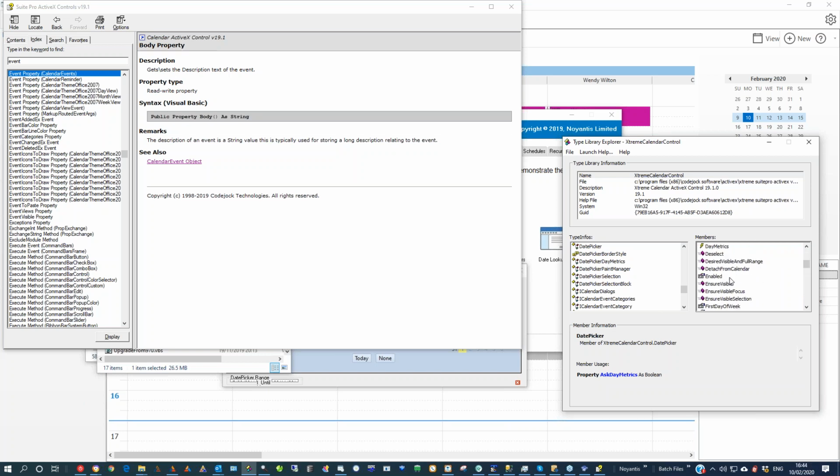We're going to get an event. So we follow this through. Day metrics. There's a date, just as this was telling us. So there's your day, and that's metrics, and it tells you here it's a date picker day metrics. So in here there will be date picker, and there it is, date picker day metrics, and I can go to here and have a look at what the properties are. So it's a long, it's the font, so that is an object in its own right. It's a long, and that's an object in its own right. The picture, I don't really use that, I'll be honest with you.